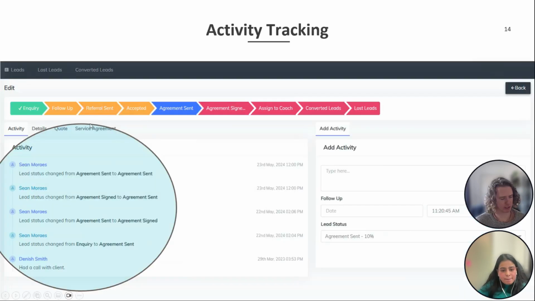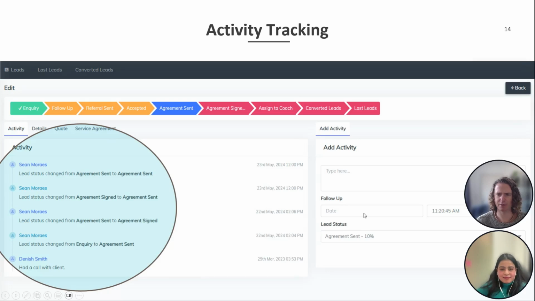I suppose the next screenshot I want to talk about is the idea again of activity tracking. So it's nice to see the progression between the various stages and the things that are being input and happening, etc. It's nice to see the progression and also the date and timestamps, because you can very easily see that maybe a week's gone by and you need to follow up, etc. Yes, that's powerful to have that there.